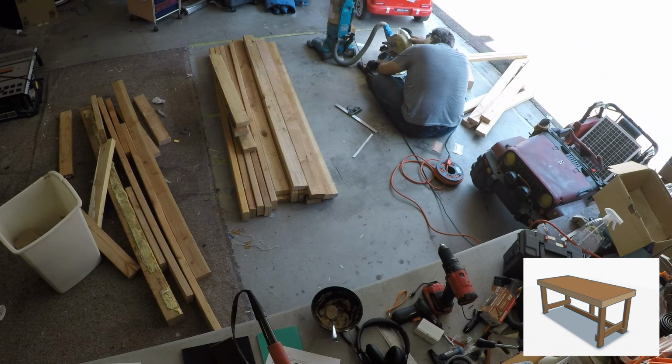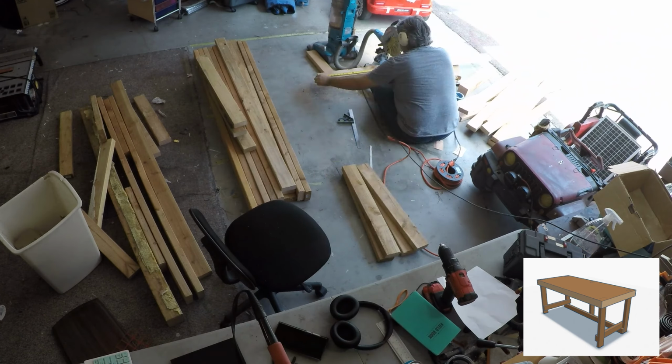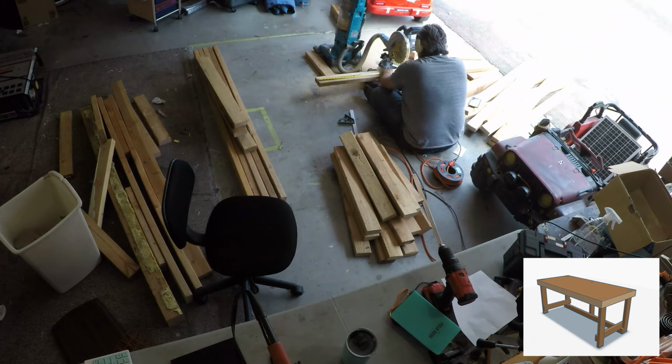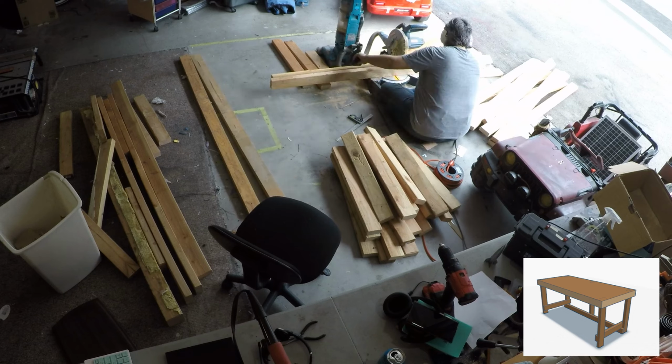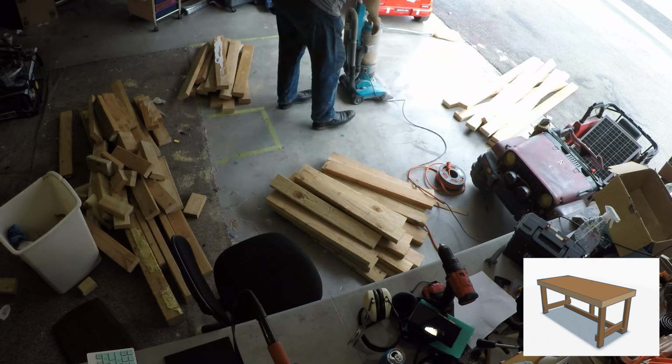I got a bunch of wood from my friends who were moving away to Alabama. Basically helped them take apart a room. And what I ended up with was a bunch of 2x4s and MDF. And normally collecting wood from friends is something that I love to do. You can always use raw materials.